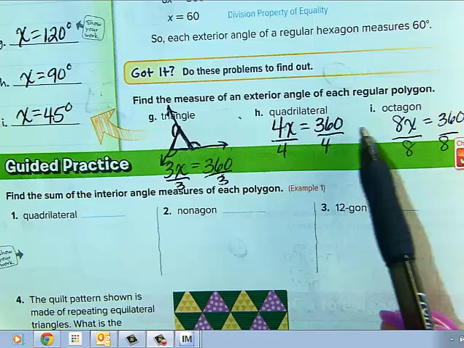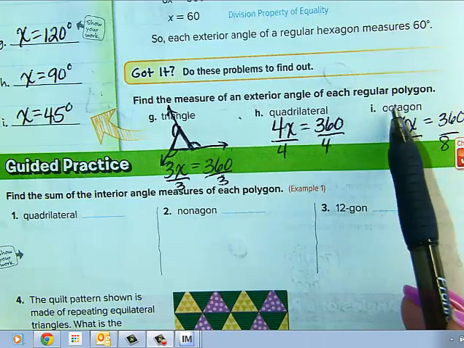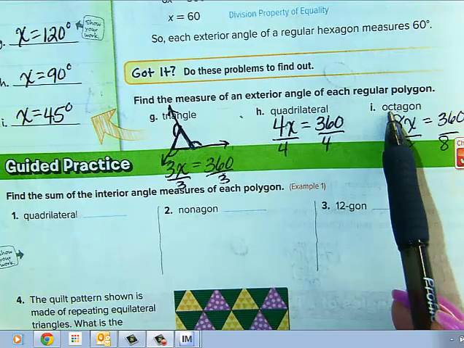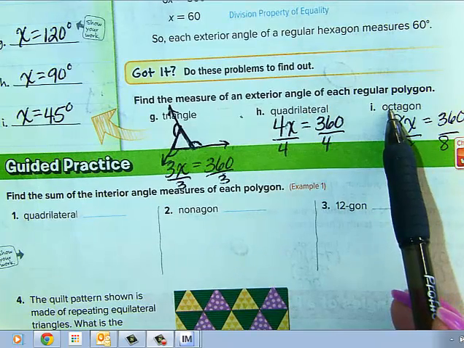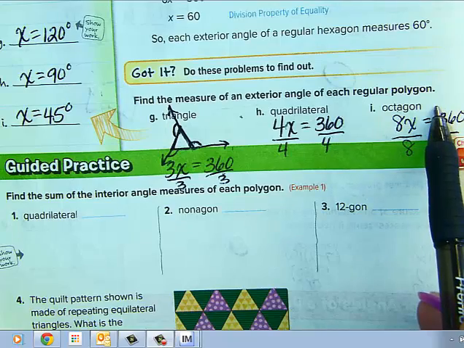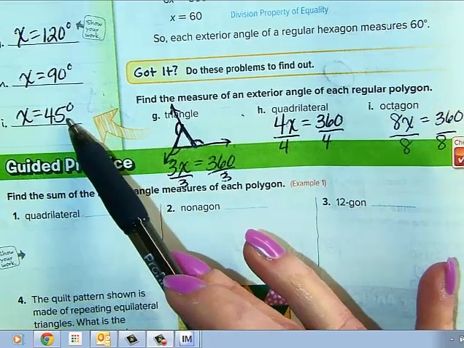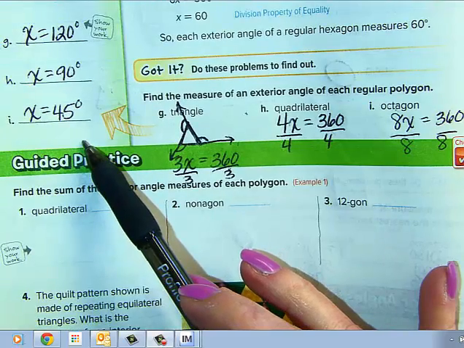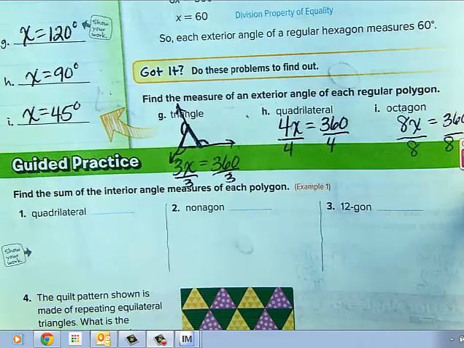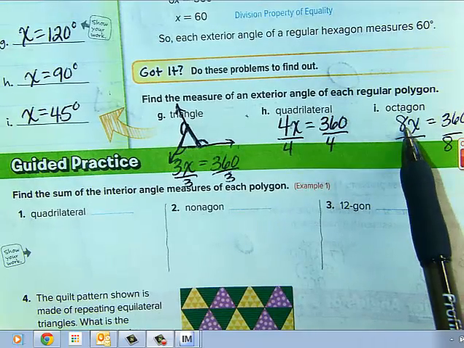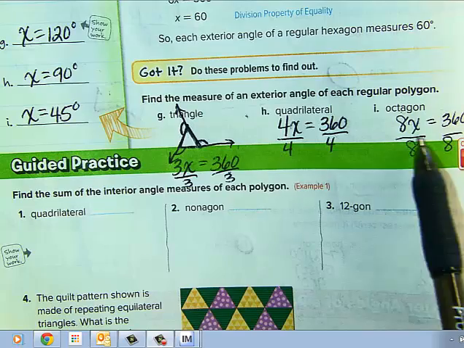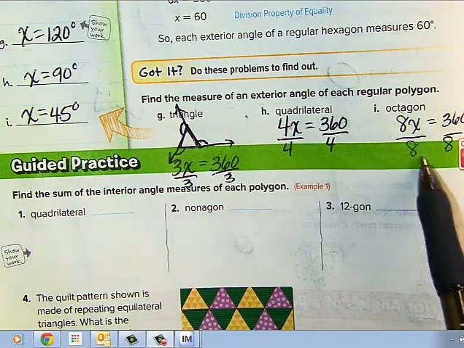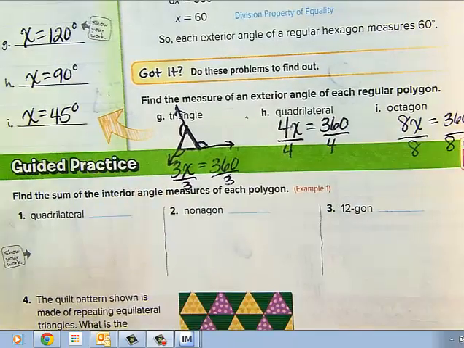So if I increase this to 16, which is twice, like here's 4, then I took that times 2 and got 8. If I took 8 times 2 and got 16 for a 16-sided figure, I would break this in half again. Does that make sense? If it doesn't, you can always fall back on this. Just do however many sides it is, equals 360, so an 8-sided figure is 8x equals 360. Then you divide both sides by 8, and you got your 45.